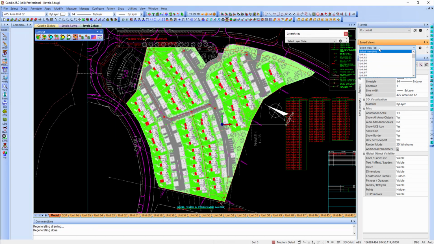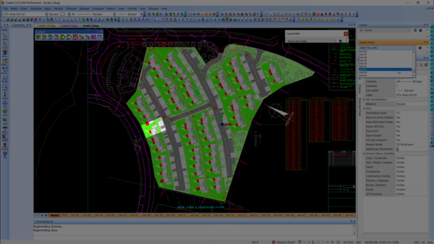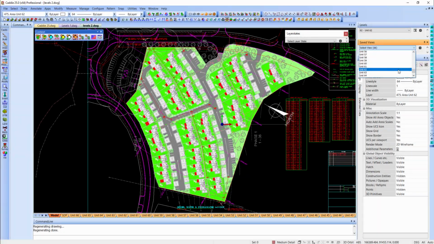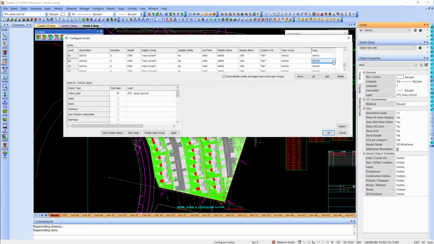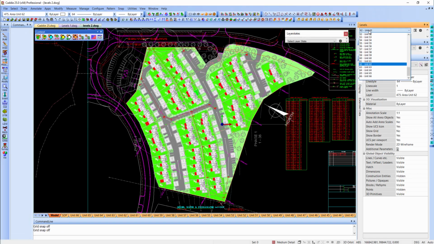For example, here I have a site plan that is situated on a completely different position in my model space. A typical example, but not limited to, is a housing development where there are numerous units. I need to get to unit 62. Instead of zooming and panning the drawing to find it, I can zoom into a site plan, save the view with that stamped number, and simply use the levels to not only move to the view position, but I can also change the layer group for that unit as an example in order to display that unit's information only.